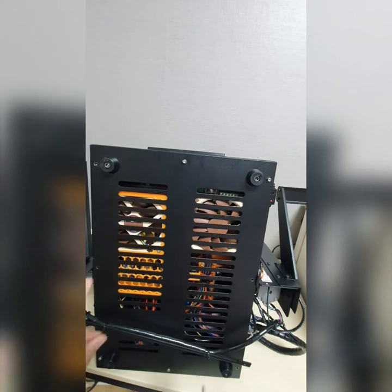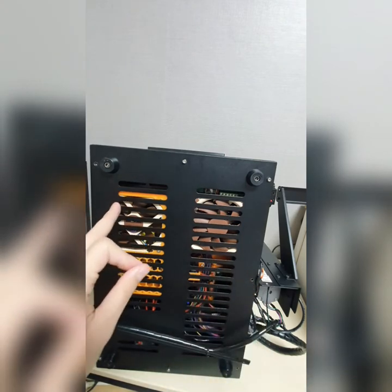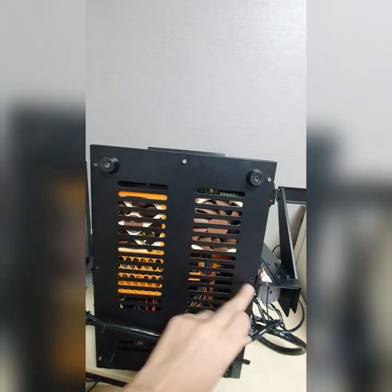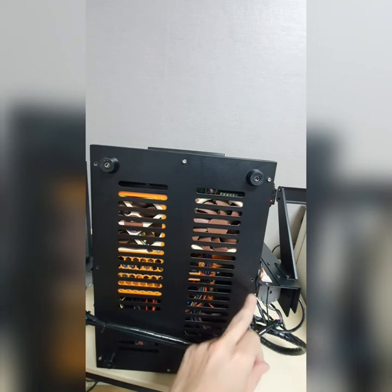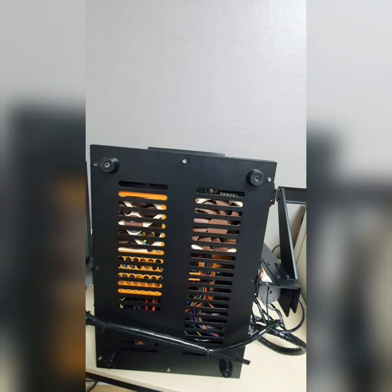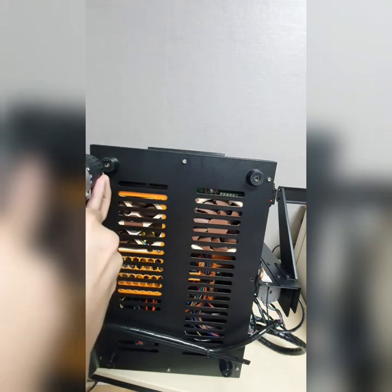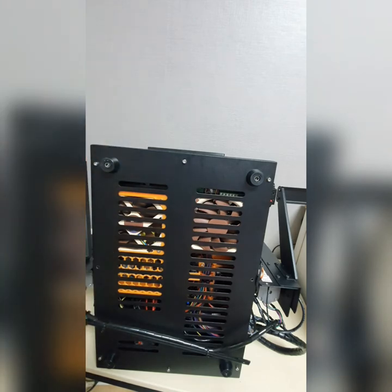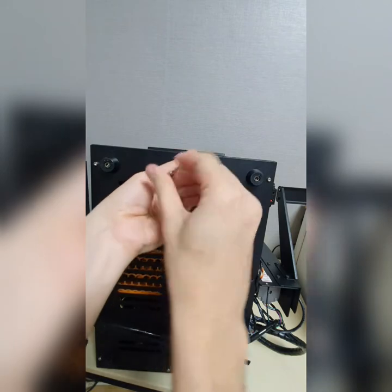So keep in mind here, there are no holes here because of the orientation. I just flipped the back cover upside down, and here it's impossible to insert this screw. But anyway, everything's perfect here. There's no worry about it. Tighten them all.